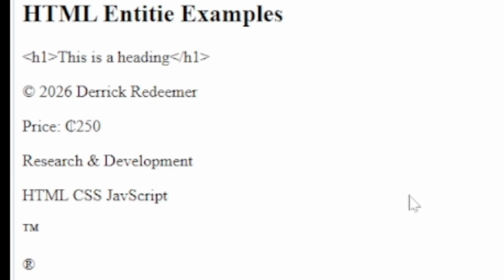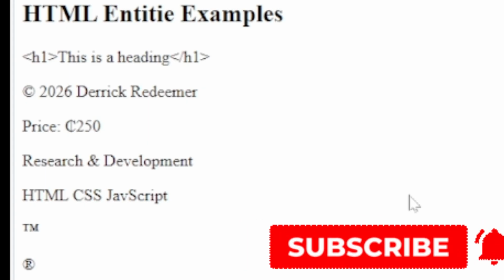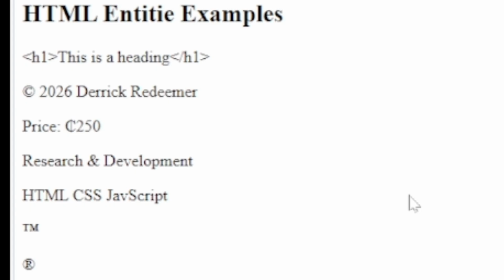Excellent work. Today you have learned how to use HTML entities to display reserved characters, especially symbols and currency signs, correctly on your web page. These entities are widely used in professional websites and will help you write cleaner, more accurate HTML code. In day 27, we will learn about the favicon or favorite icons, file organization, and HTML best practices, helping you make your project look more professional and easier to manage.